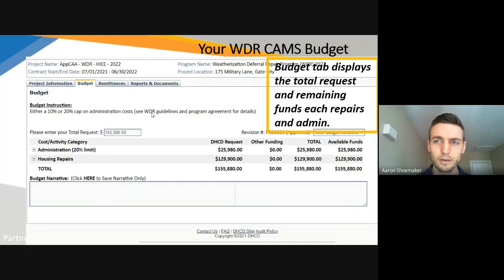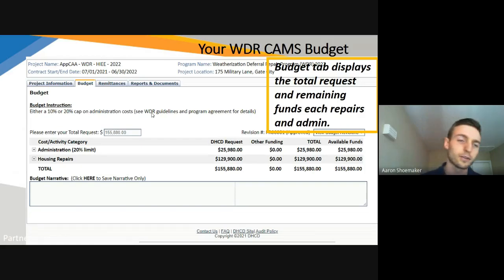So there you go. That's your contract and the project information tab. Based on your contract, I went ahead and just uploaded everyone's budget into CAMS. Back on this project management page, you have a budget tab. At this point in time, and probably in the future, you won't really need to mess around with this too much. I think DHCD might just manually edit budgets ourselves if we ever need to.